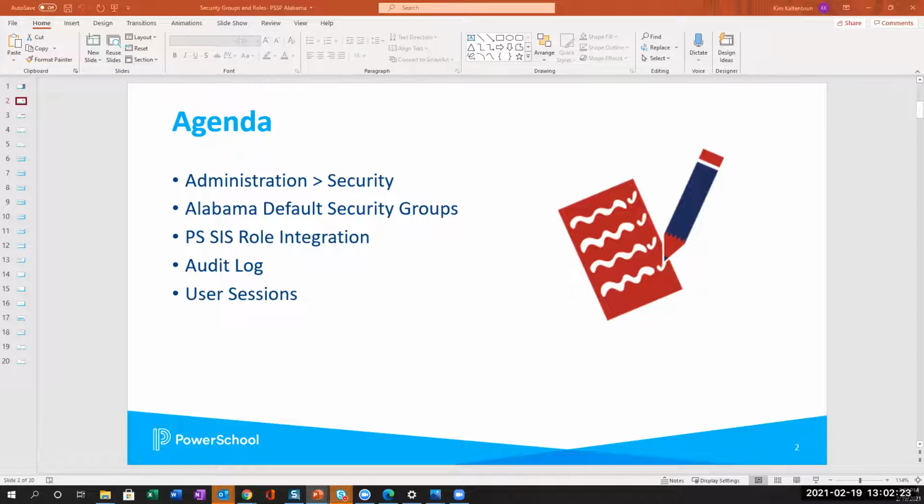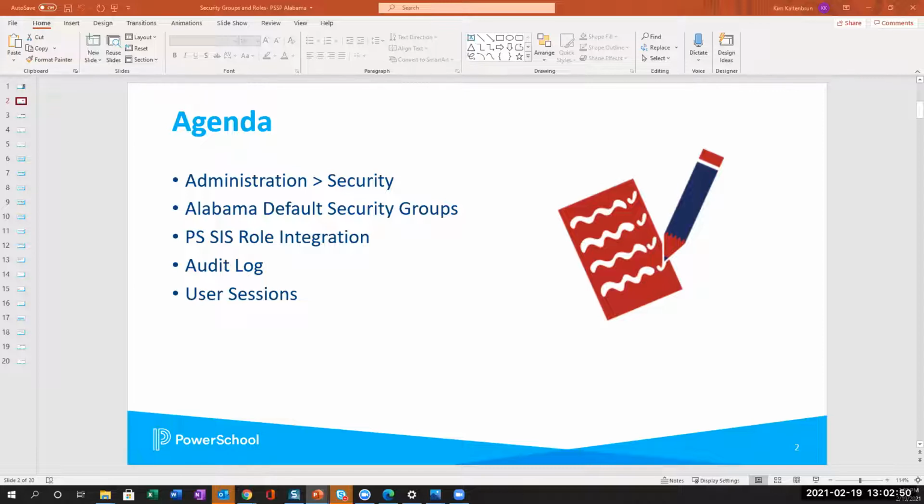So it really is a beneficial way to make something that is a huge project, hopefully a little less daunting. In addition, we have something that is called PowerSchool SIS role integration. PowerSchool SIS role integration is a method by which we control the membership in a security group by virtue of the security setups in PowerSchool SIS.